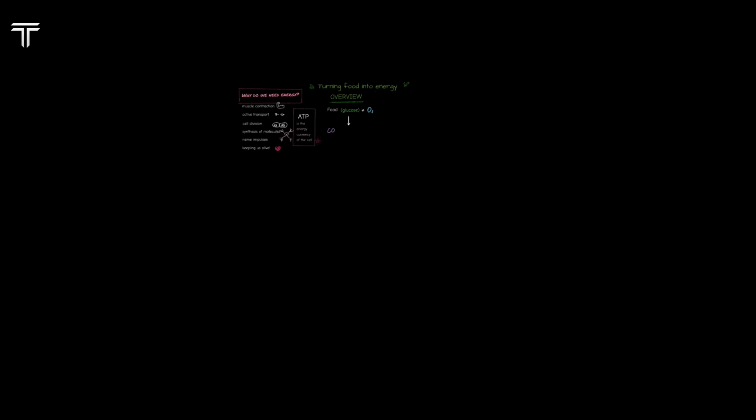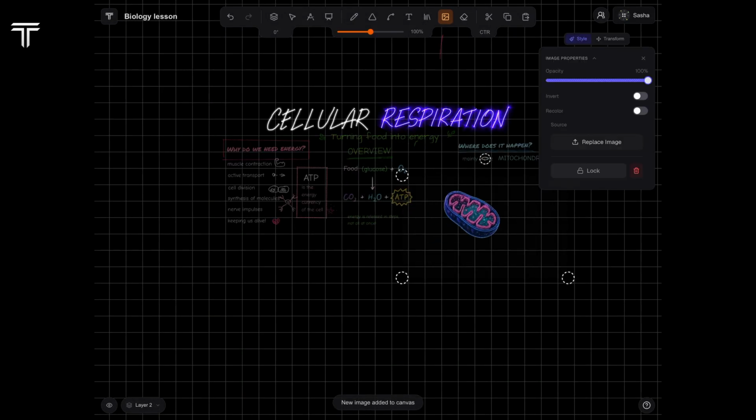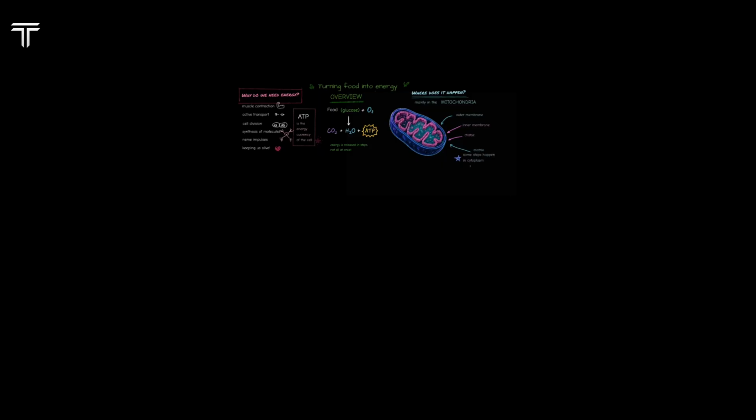Next step, mitochondria. I was going to draw it manually. Then I looked at the actual shape of mitochondria and immediately chose violence. So I grabbed an image from the internet instead. Honestly, it fit into the page suspiciously well.